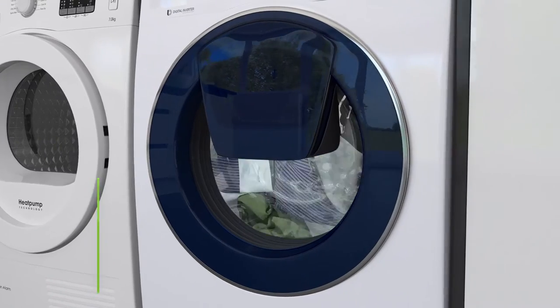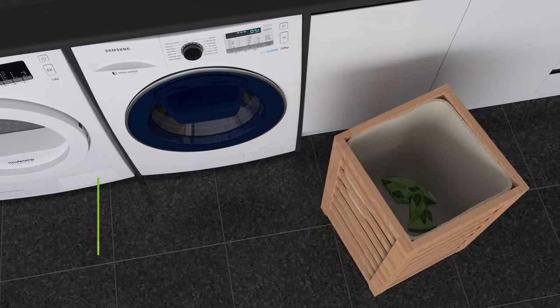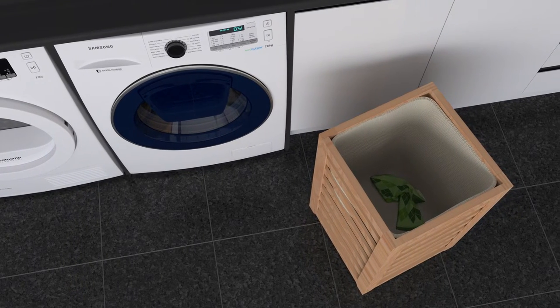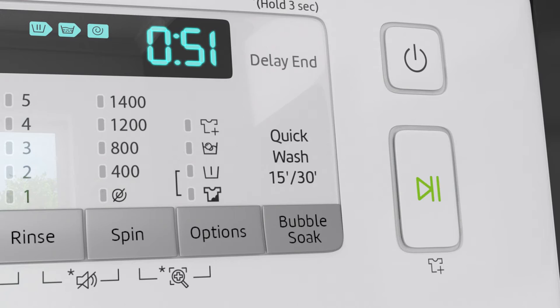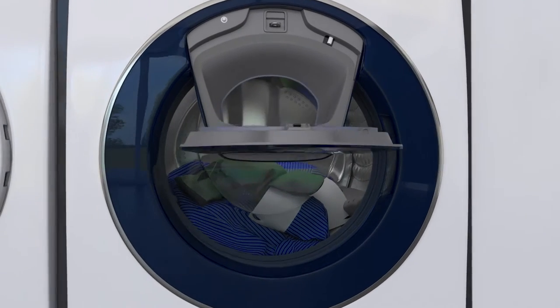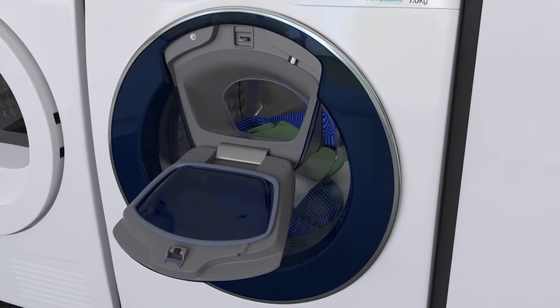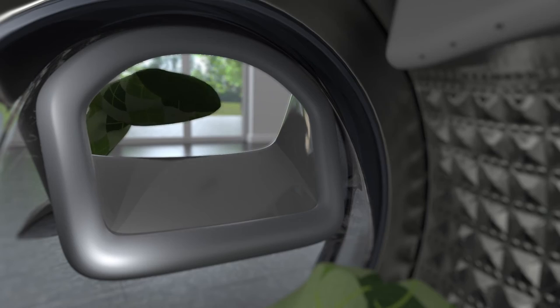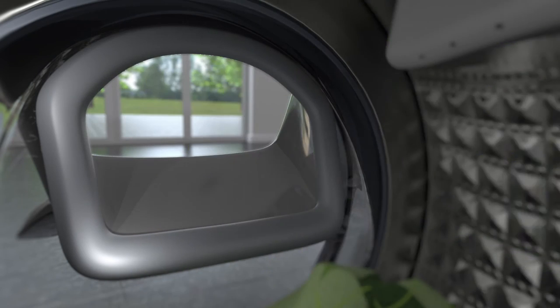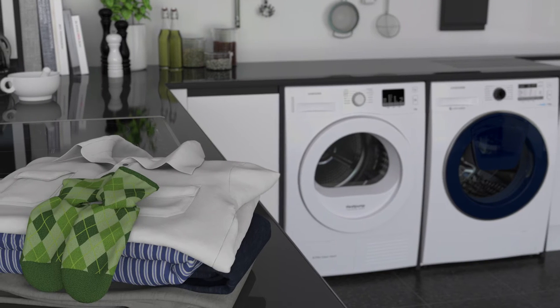What makes this model unique is Samsung's AddWash door, which is a convenient mini door that lets you add to the wash during the wash. Simply pause the program and open the door to pop in any forgotten items or extra fabric conditioner. You can also drop in delicate items towards the end of the cycle if they only need rinsing. This means you can add that missing sock instead of waiting for another load, saving you time, water, and energy.